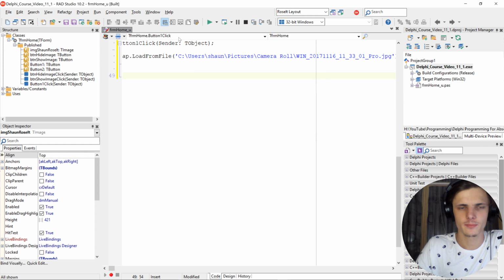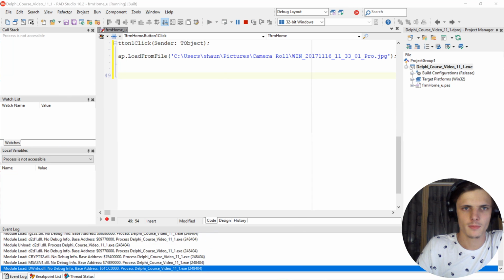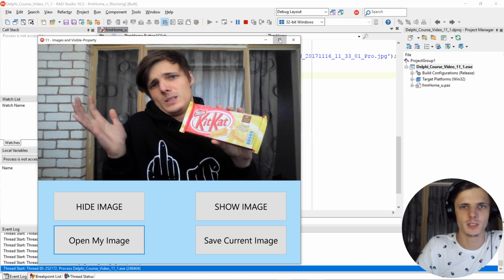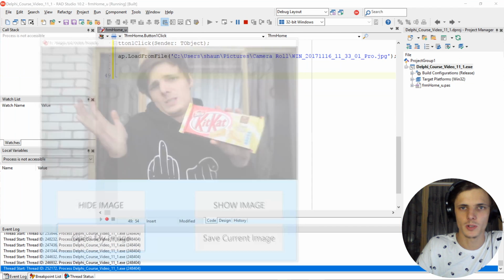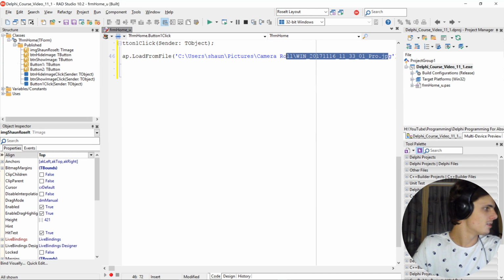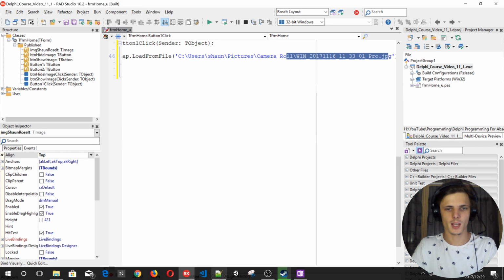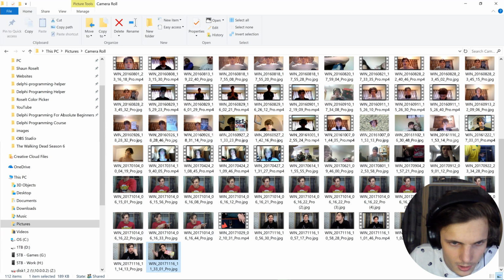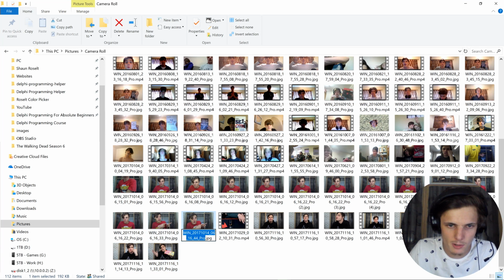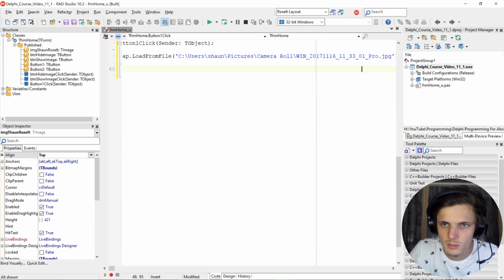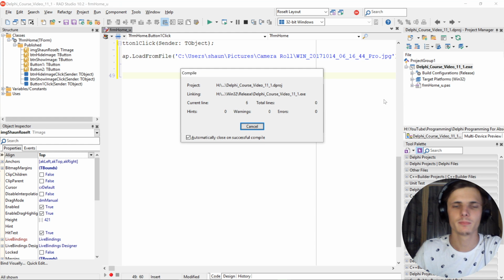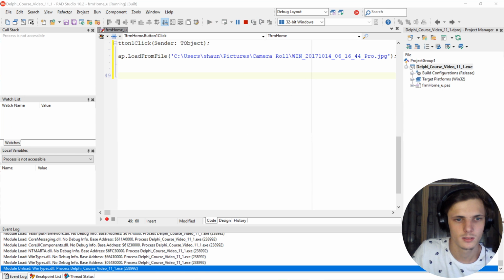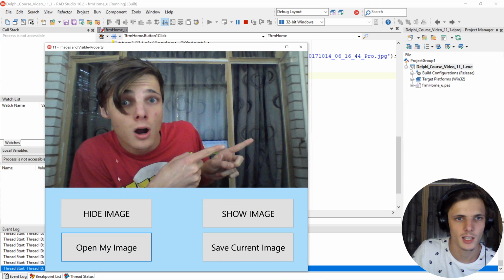it's busy compiling. And then press on open my image. It will simply open the new image, which was in that folder or destination. So you simply add the destination here. For instance, if I want to select a new one, I just give the destination. Let's select this one. Then I just select the name of this image and the destination. If I compile now and click here, it will open that image.